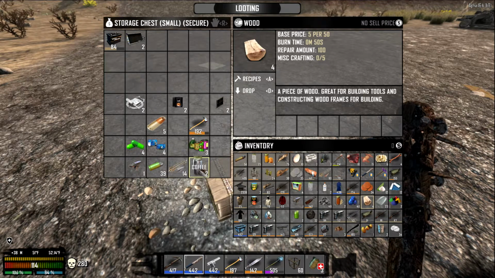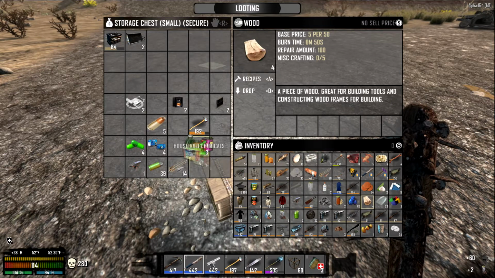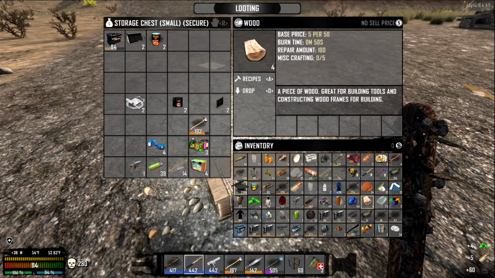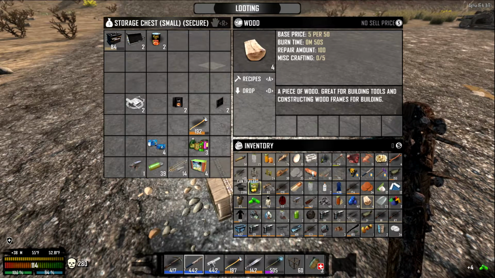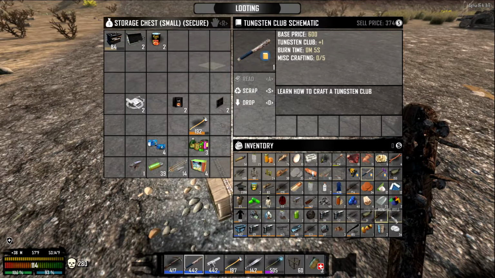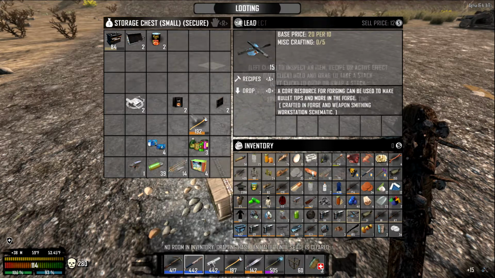Steel arrows. Don't want those. Don't want that. We've got plenty of food. Don't care about the chili. Do want the ammo. We can't read these, can we? No. For some reason. Shotgun short barrel. We can scrap that.